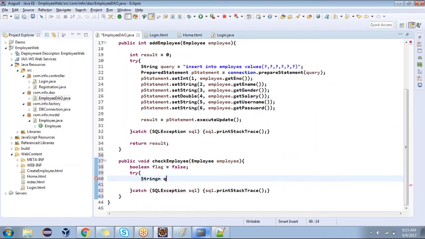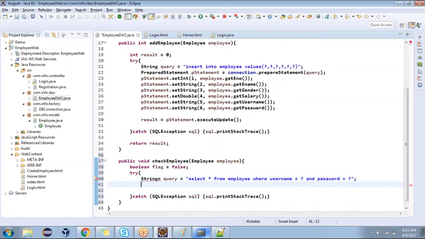Can you tell me the query? Select star from employee where username equals question mark and password equals question mark. Any questions? Then statement equals connection.prepareStatement(query).